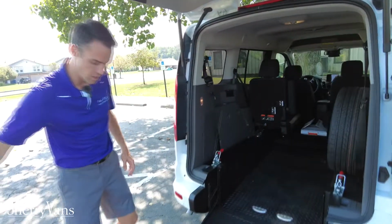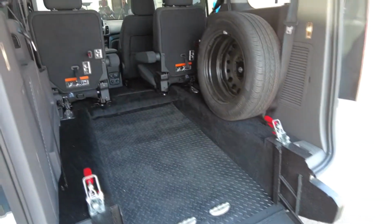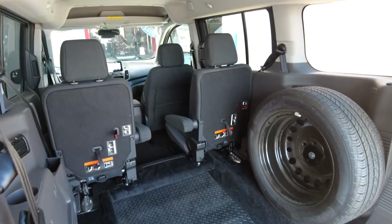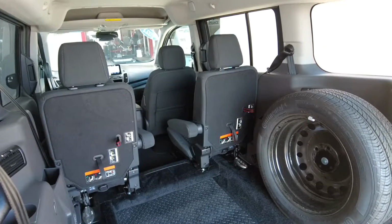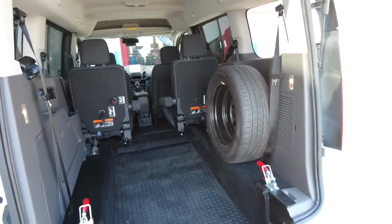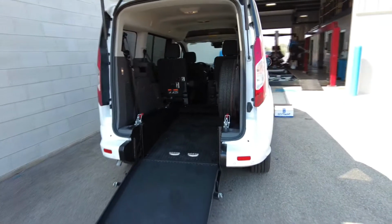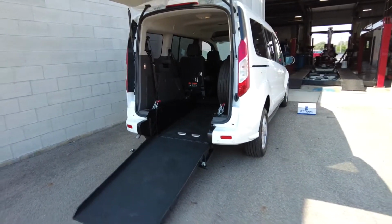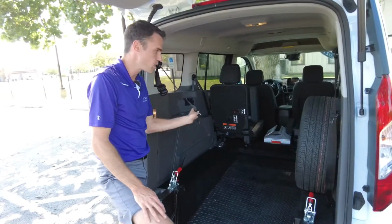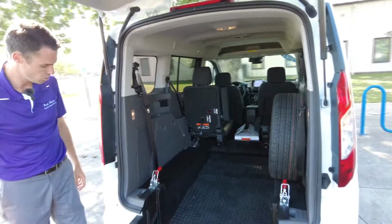So what we have here is an aluminum ramp that comes up into the wheelchair channel. The channel itself is about 50 inches long, just under 31 inches wide, for the dimensions people out there. If you've got a chair and you're concerned if it's going to fit: 50, 31, just under 31. You have your Q'Straint tie-downs already in the floor. It comes with one set of the Q'Straint tie-downs as your 4-point tie-down system, kind of like a sophisticated ratchet strap. Also, it still has your lap belt built in right here, which makes it nice so the person in the chair or scooter is secure.